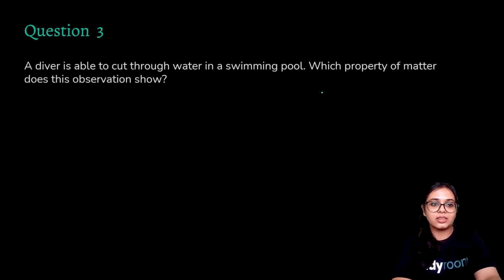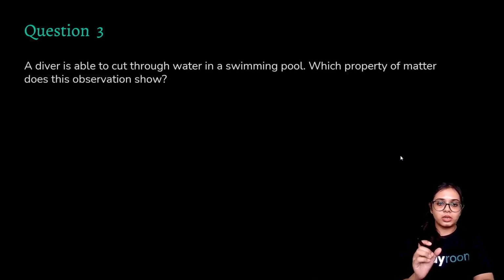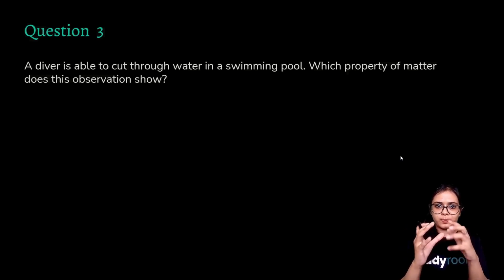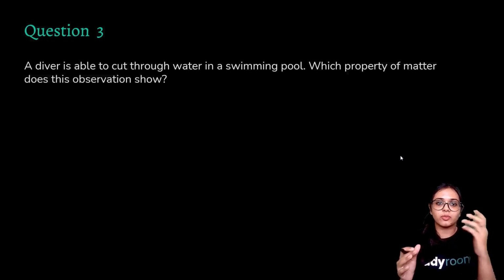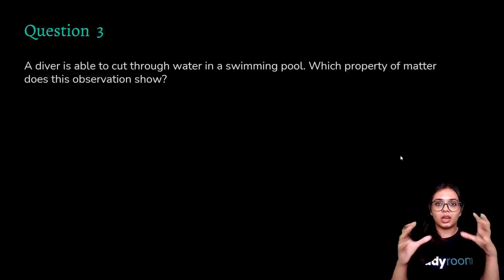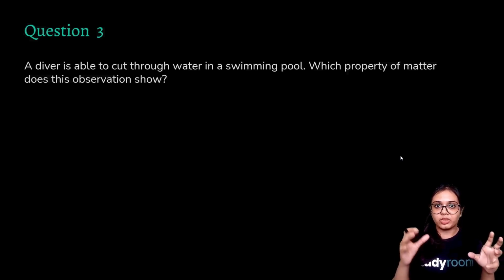Another question: a diver is able to cut through water in a swimming pool. Which property of matter does this observation show? Now, this is a very tricky question. You may remember that solids are very tightly packed together, right? So they have less space in between their particles, less interatomic space, whereas water being a liquid has larger interatomic or intermolecular spaces.